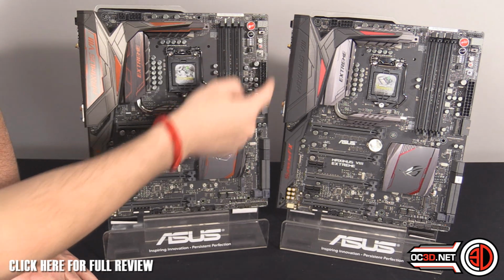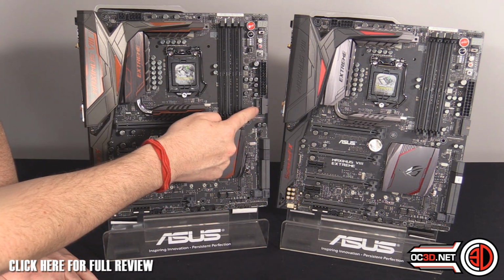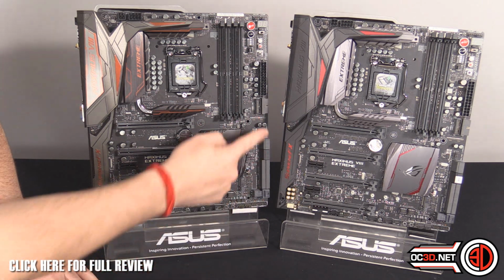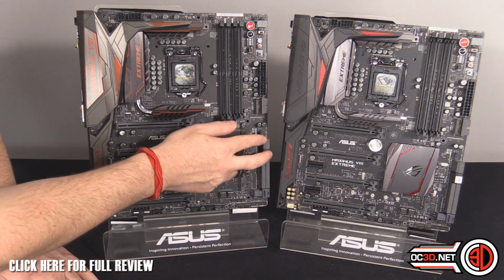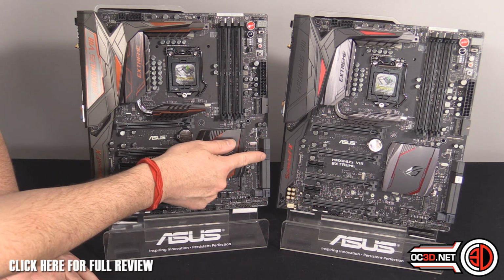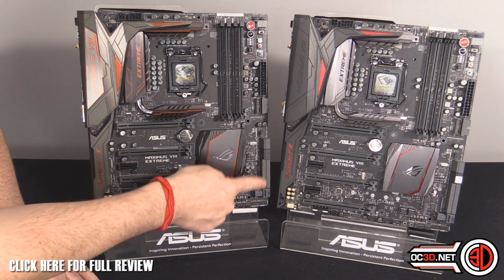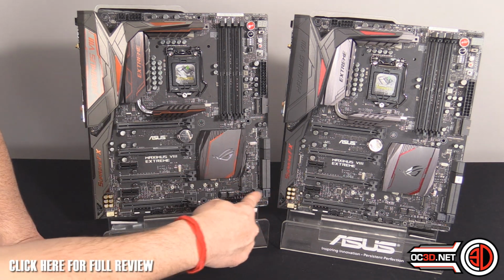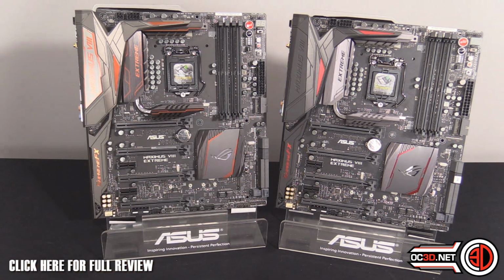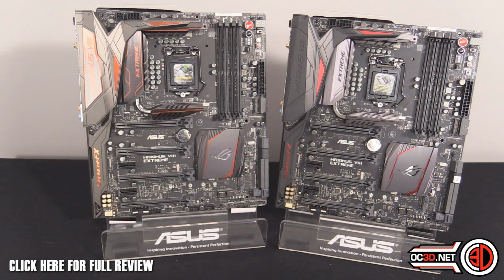You've also got a MemOK button, your 24-pin power. You've got 2 USB 3s here, one's vertical and one's horizontal. Got another fan header, 4 SATA connectors here. Different controllers though, look at the colours, always keep the colours in mind because it means they're running on different controllers. You've got SATA Express here, and you've also got a U.2 connector down here for the newer drives. You're going to see more and more of these U.2 connectors popping up.